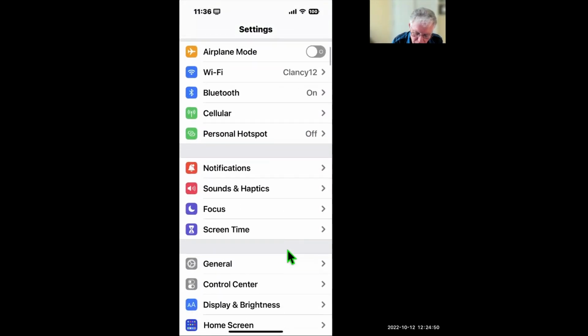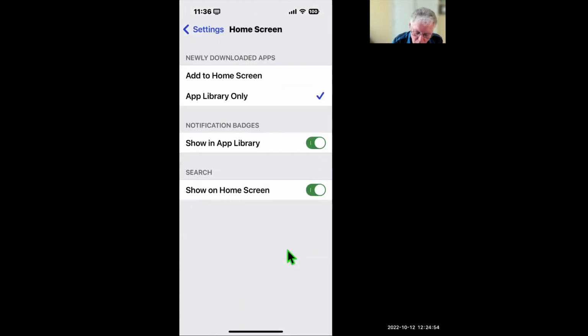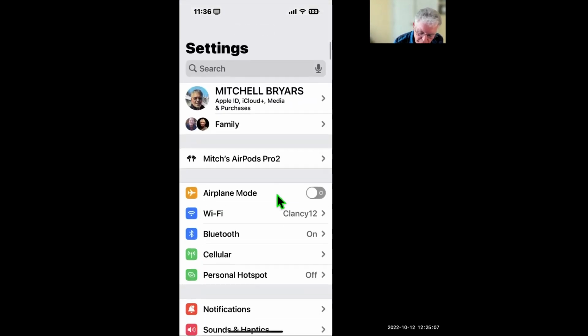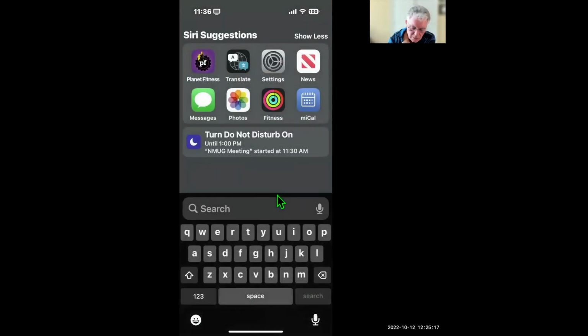There is a home screen setting, and you can turn off search on home screen, which I like off. So I just turned it off for this presentation. And then when I go back out here, it's gone, and it's back to the old way it was. If I want to search, I put my hand in the middle of the screen and just pull down.